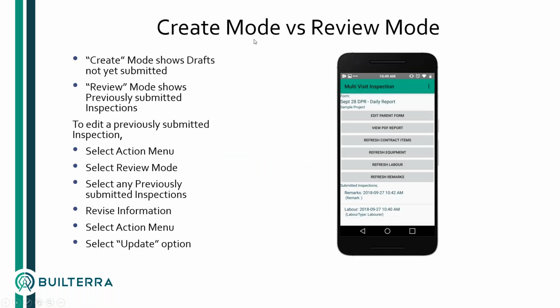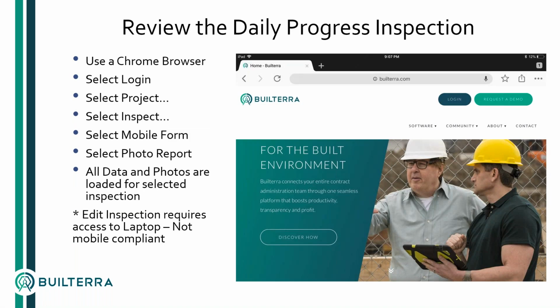Okay, create mode versus review mode is the same exact thing as the review sent inspections, except that it shows you each table what the reviews were. So you can say, well, I really need to change the number of the labor types. So you can select, even if it was templated, you can select labor and then change the number of laborers.